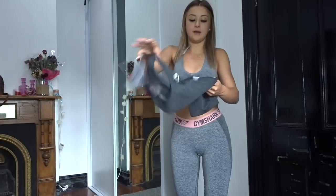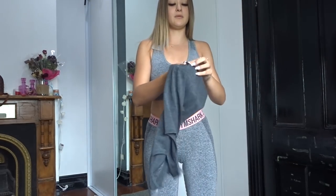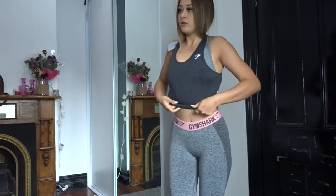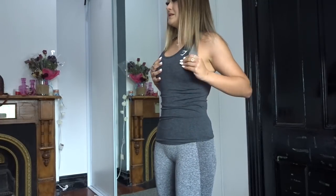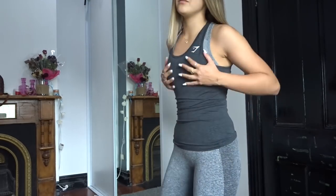So next I think I have some tops. Okay, so this is a tank. I need these when I have bloated days because I'm not going to go to the gym looking like this. So this is called the Vital Seams Vest in the color Black Marl, and it is size small — everything I've bought is size small. It's tight, I mean cute. It's nice, but you'd definitely have to wear a sports bra under this because it's very thin. Good material. It's just plain. I bought it because when I have days like this I need something to wear.